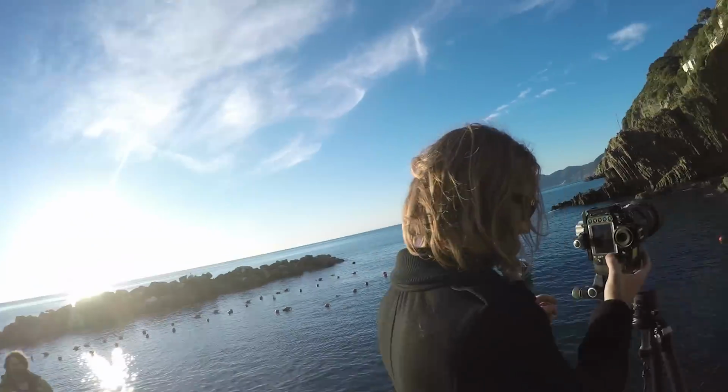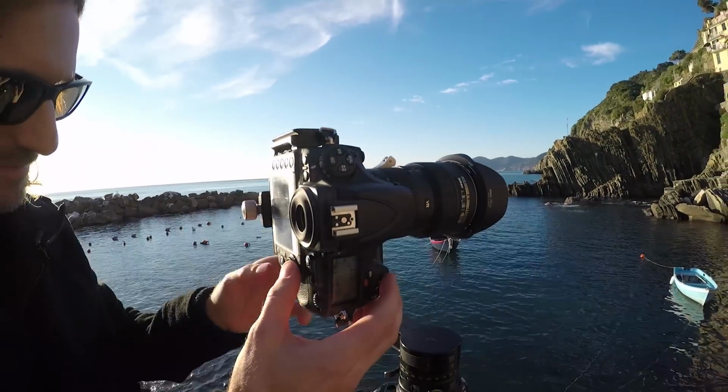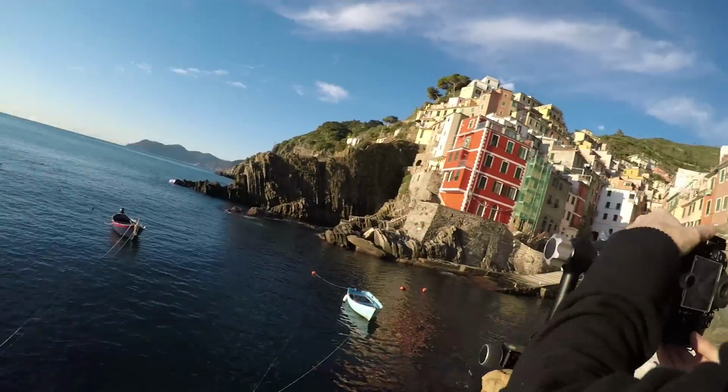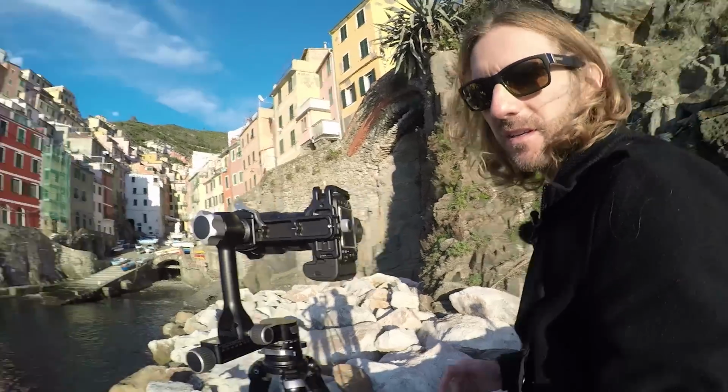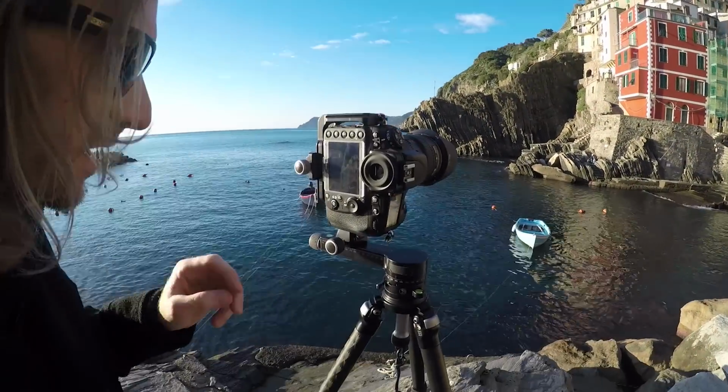So we're about to film our first tutorial using the Pano gimbal. This one's by Really Right Stuff over here. And this is quite a piece of machinery. It is. How much does this thing cost? Like $700, I think. What a bargain. Can you pivot that thing around, show them what it does?